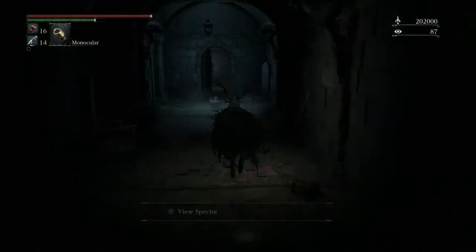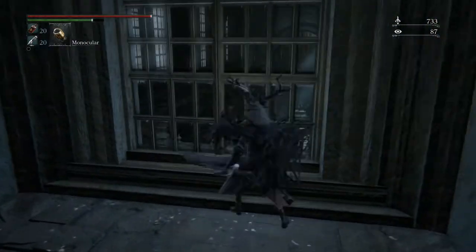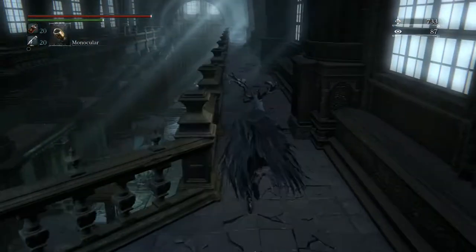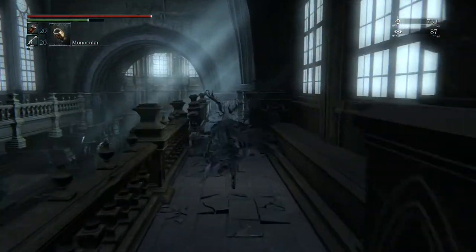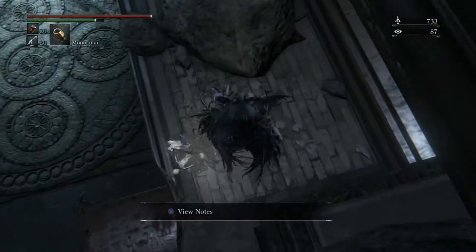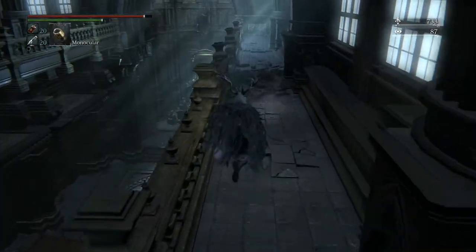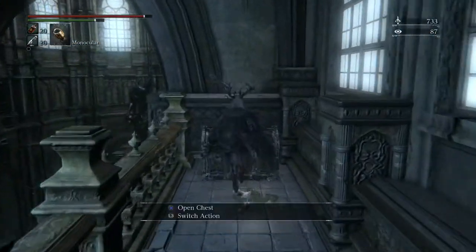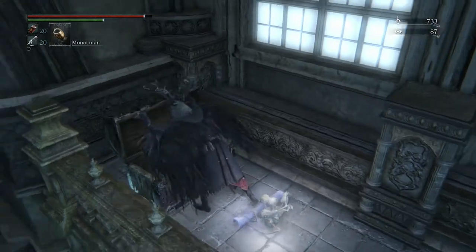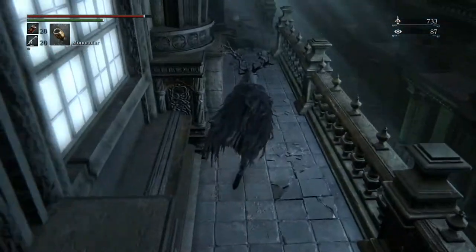So, now what I was planning to do. So, back out onto the balcony. Break the window again, because that apparently doesn't happen. And then, now. Oh, for fuck's sake. Okay, yeah, there we go. Okay, take the left side on that jump. There we go. Pulsing damn blood gem, so another blood gem.